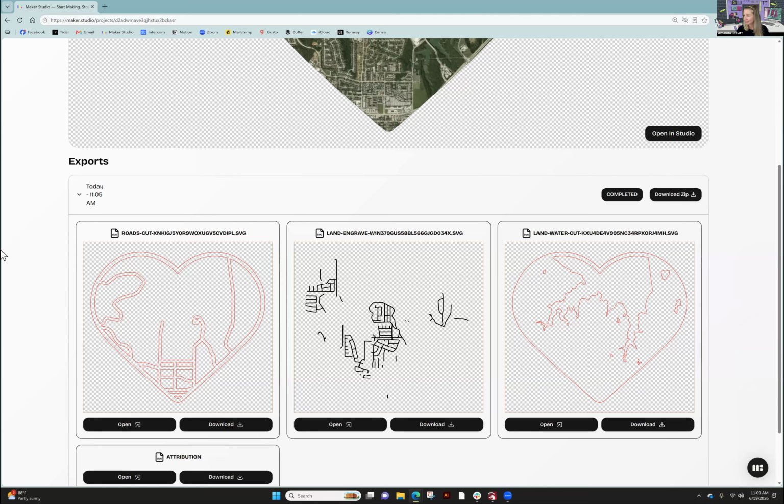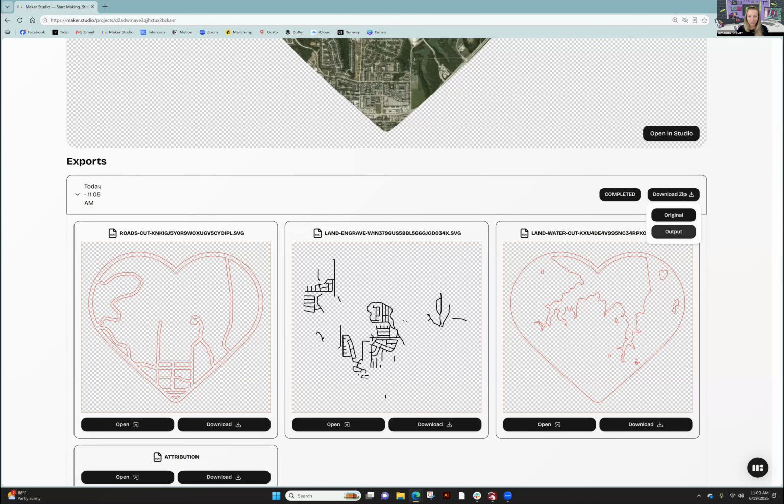All right. So do you guys see my maps on the screen? I am sharing, right? Yes. Okay, great. So here are my exports. You can download them individually, or you can download the whole zipped file. I downloaded the whole zipped file, and you're going to see 2 options. You're going to see original and you're going to see output. You want the vector files that have been output. If you just click original, you're probably just going to get like a visual or a PNG of the project. It's not vector ready. Something may produce, but it won't be a vector.